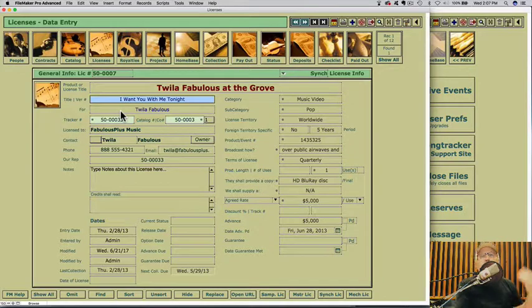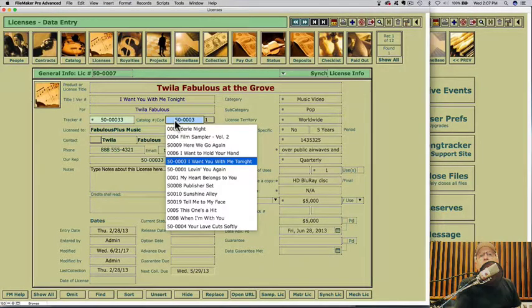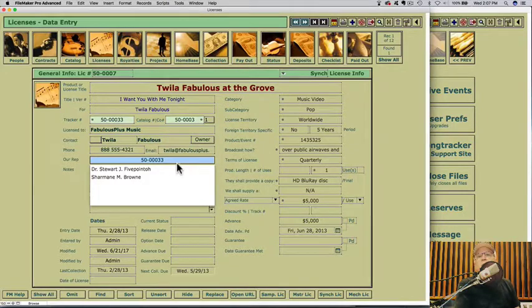So whoever's going to be licensing it, you'd want to put this information in this field here. All right. Then to assign the song, which has already been done, you just go into the pop-down menu. This is a list of all the songs in the catalog file, and we've assigned it.